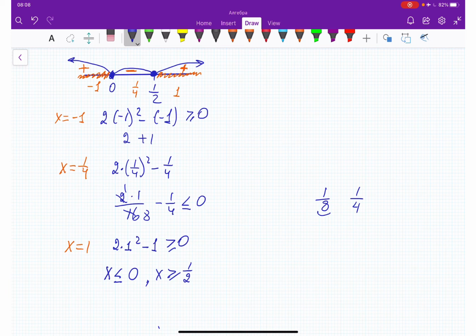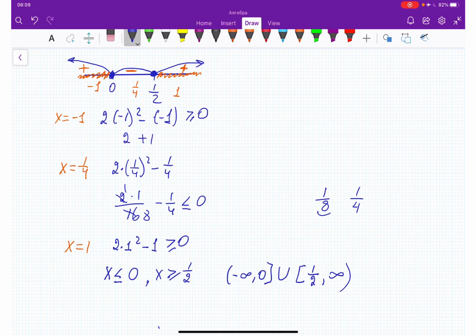Okay? Or in the format of interval, I will write down, since we have parentheses, we have equal signs, so it's going to be a square bracket. So it's going from negative infinity to 0, square bracket, right? And or we can put here, or more than 1/2. So we take a square bracket and it goes to positive infinity, parentheses.